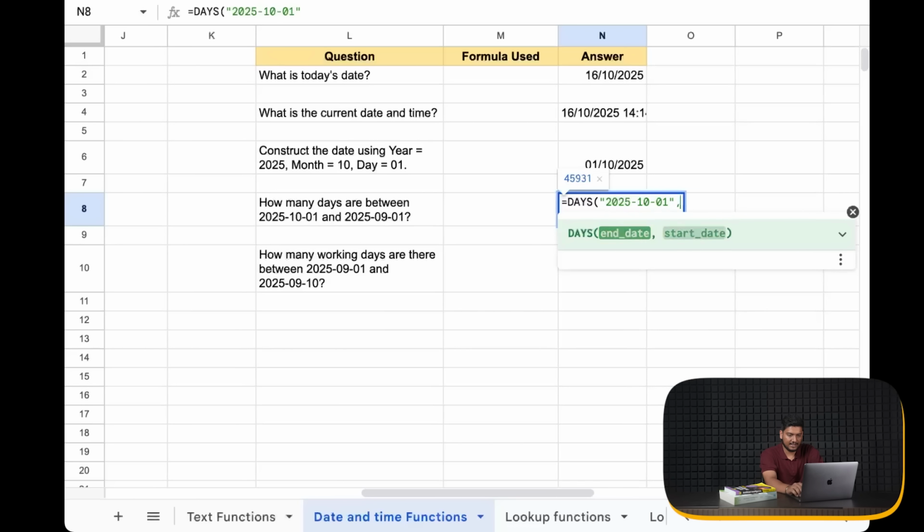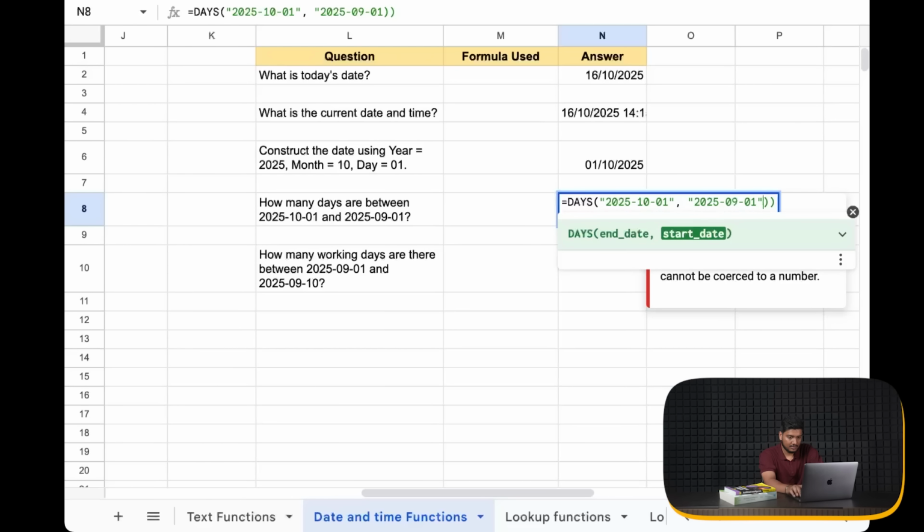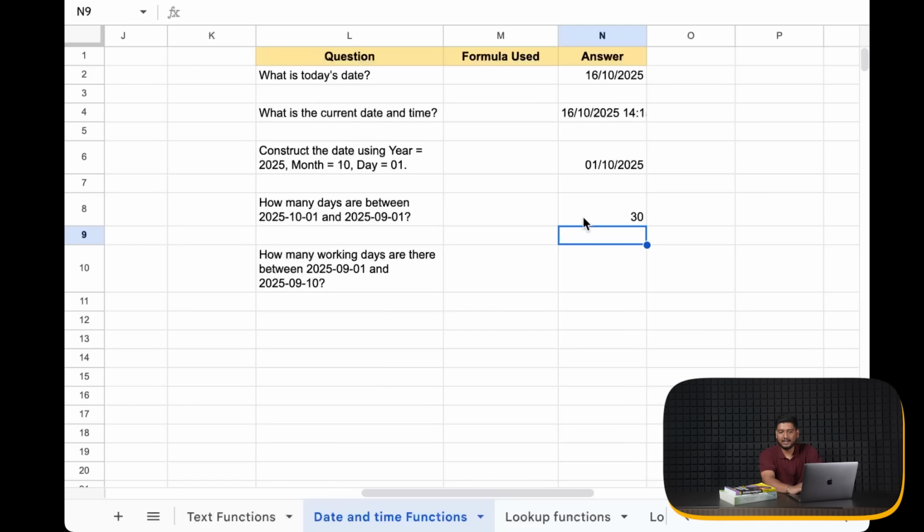All right. And the second date is 2025 09 and 01. These are two dates. It will give me, okay, I have something. So we have 30 days in between.